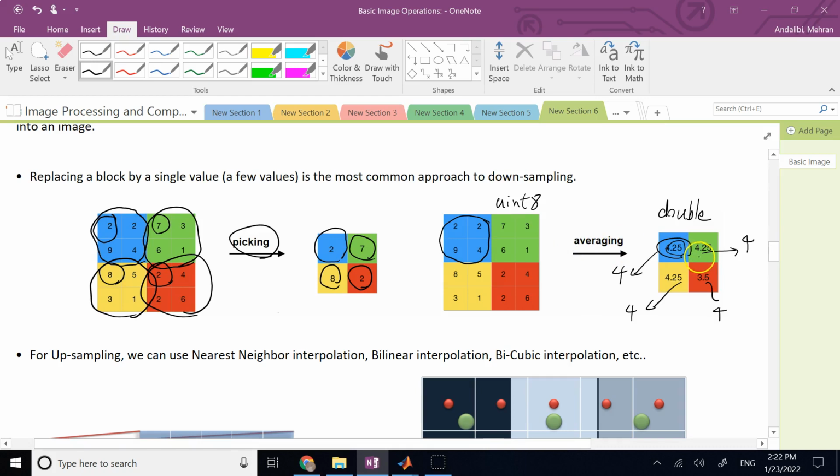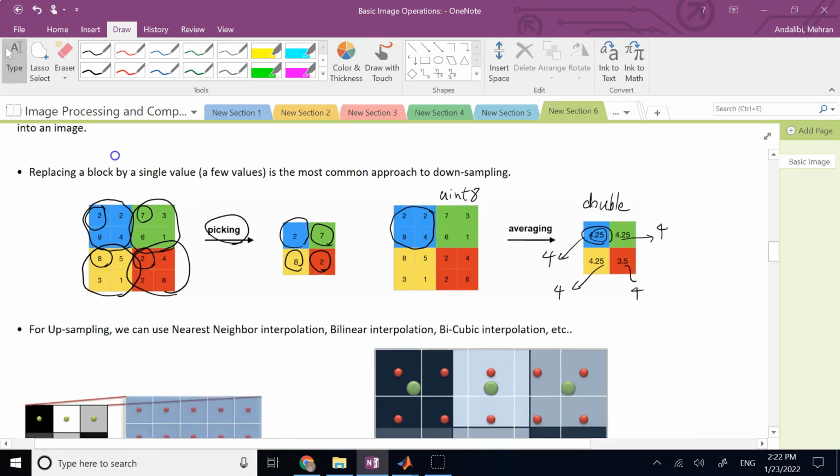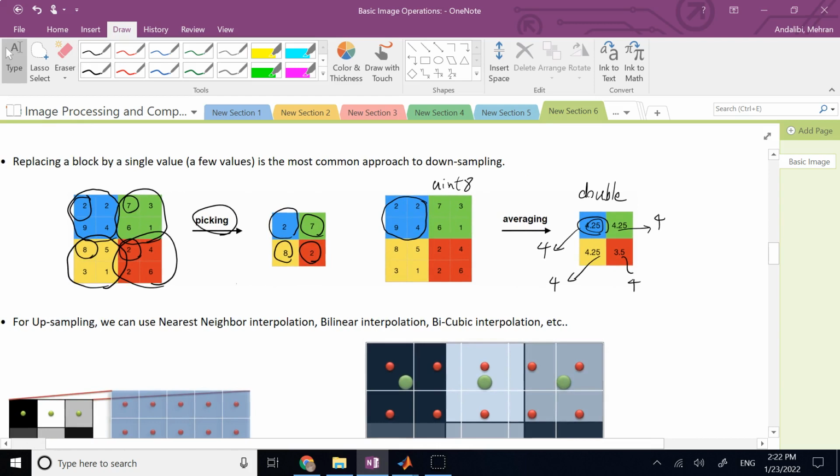Or you can use a max operation, or a min operation, or a median. That's another thing that many people do, and we'll talk about it later separately in filtering images. Instead of averaging, they can use the median of the block. And this median is very good later, as we'll see, when you want to denoise the image. If the image has noise, then using median values removes a lot of noise from the image.